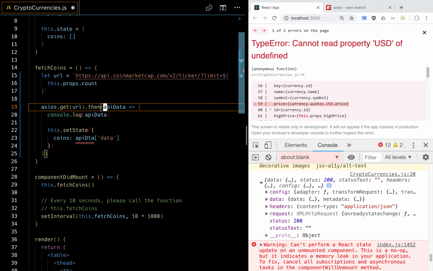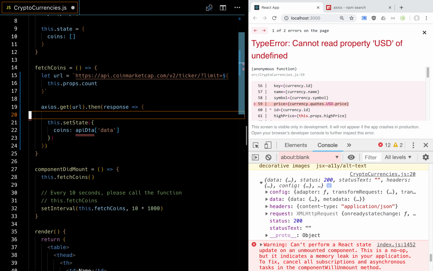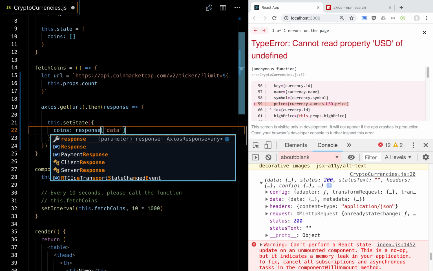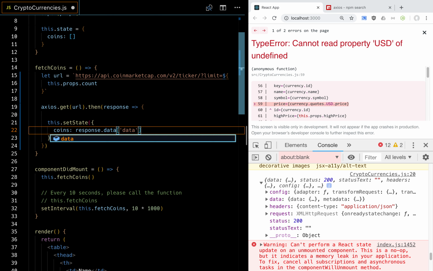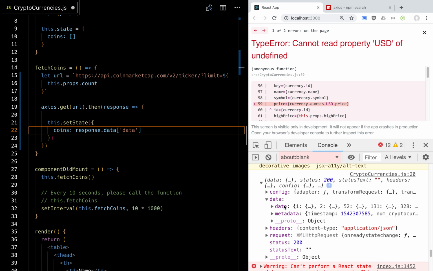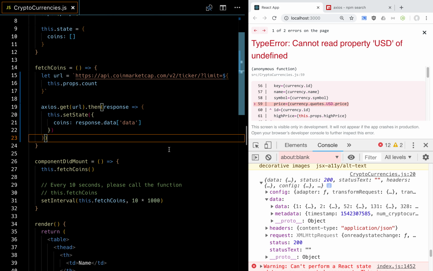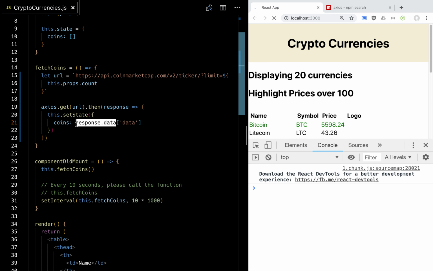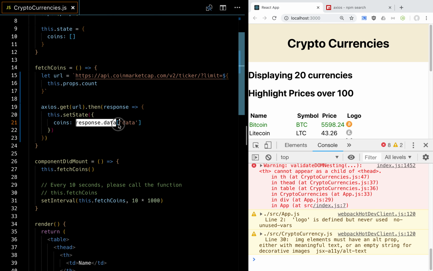So let's call this response. So response is the object that Axios gives us. Data is what Axios is going to call whatever data comes back from the API. And then for naming purposes, unfortunately, inside of that data is a thing called data. So normally this will be whatever comes back from the API. And then this is then parsing any of that information on the inside.